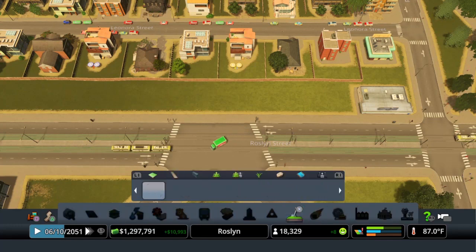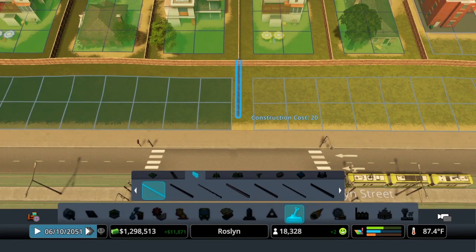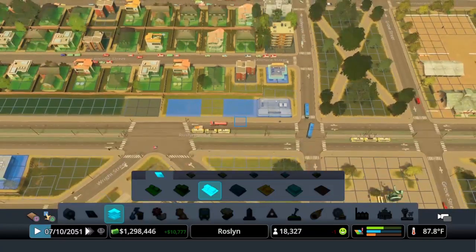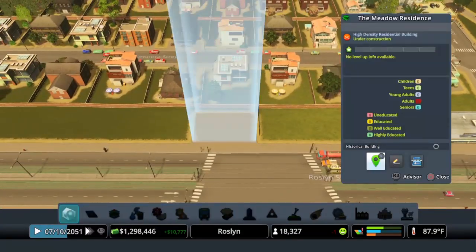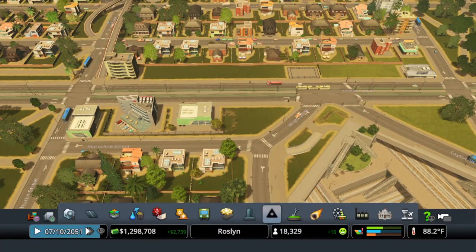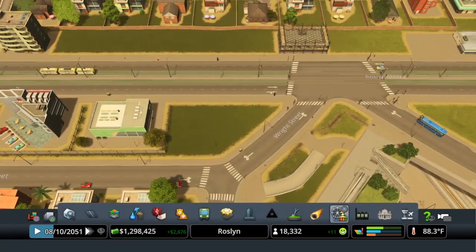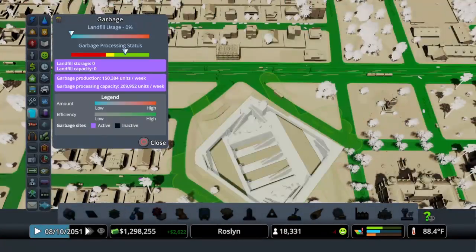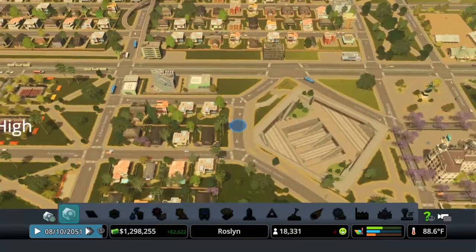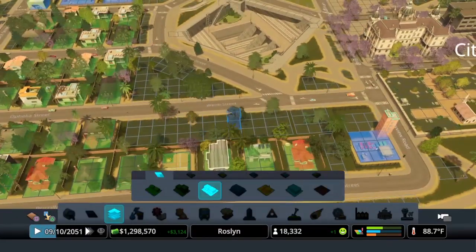Speaking of which, I don't think there's any reason we can't just go up to there with some high density residential. Create a little buffer. And then we can bring in some more commercial here too. So just going to try to fill in now around this area to justify this major development. Go ahead and level that back up. Do just want to check what the noise rate is like on this. It's pretty loud. We can definitely buffer some of that. So, I'm going to look at some other spots to put some little shops here maybe. I think that could be more apartments.